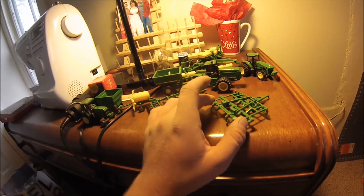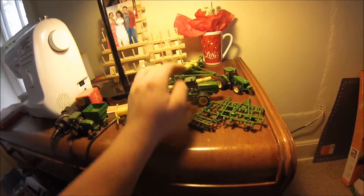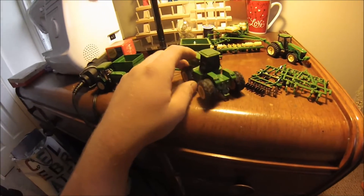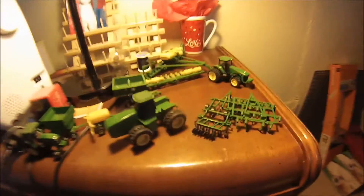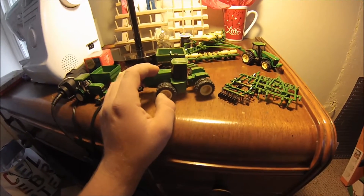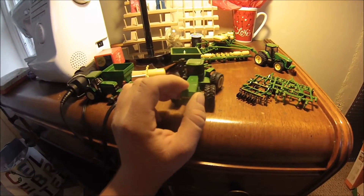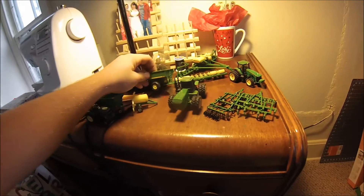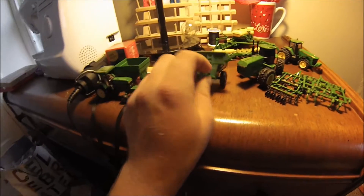Who knows what that might be at the moment, but they really aren't any good for anything else. The four wheel drive tractor here — if I was gonna do anything with this I'd have to make it an open station, which I'm sure didn't exist in real life, but it would still be kind of a neat build. It's really tough to customize tractors that have black windows like that because there's no interior, so you can customize them but they just don't ever look as nice in the end. The green cart in the back doesn't have the auger on it, which is very common for these.